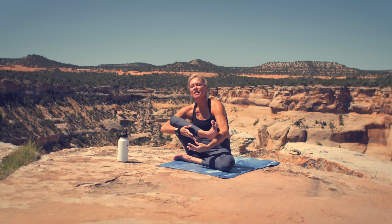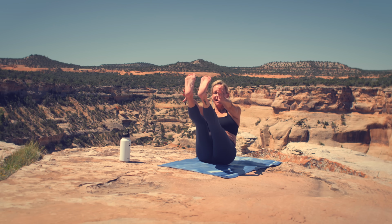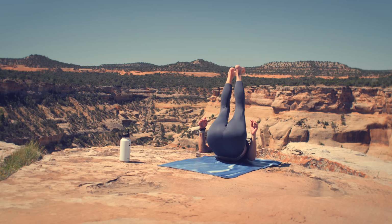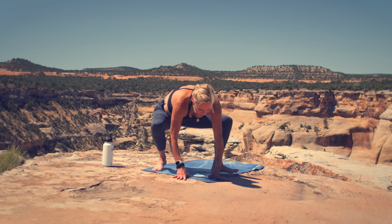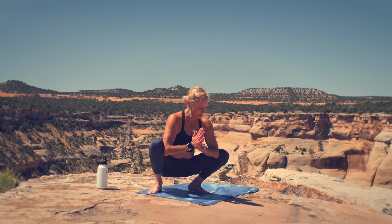Alrighty, let's meet back in boat pose. Extend here. Now this time we're gonna roll back, roll forward, and come into Malasana, wide yogi squat. So I can't really roll back. I'm just gonna come forward. This is very rocky and uneven, but oh so beautiful. So bring your hips down, elbows to your knees, hands to your heart.